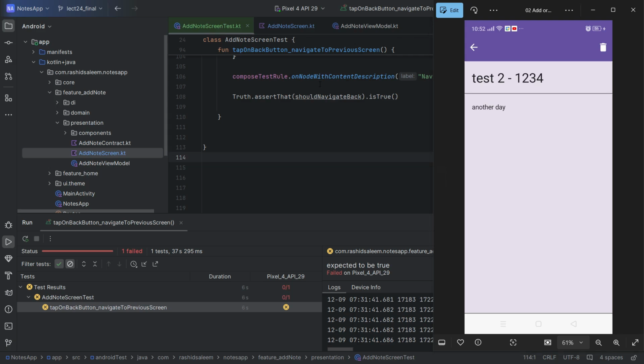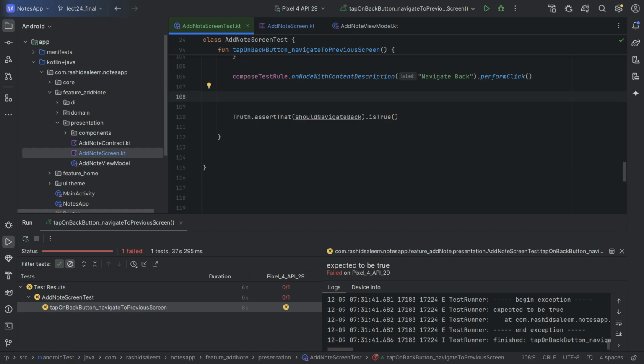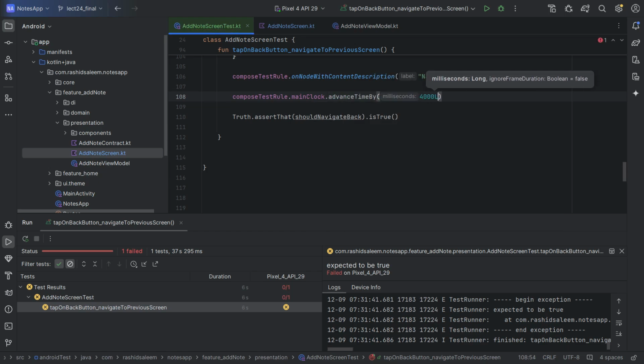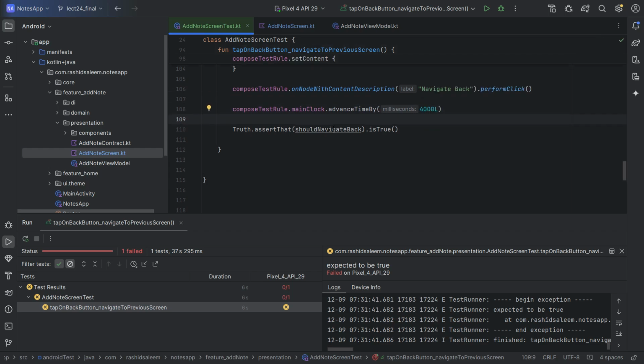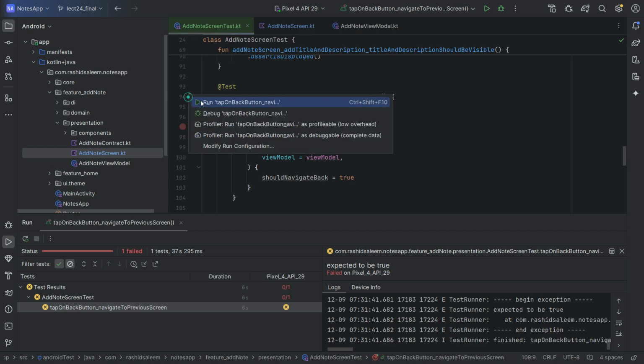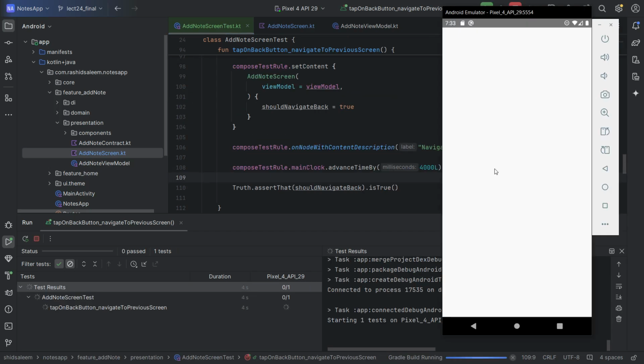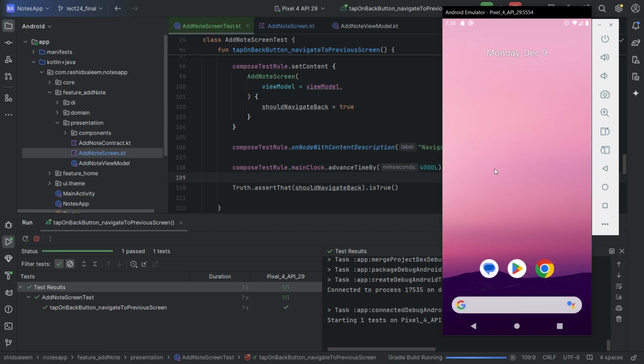So we need to add a delay here, by using this method advanced time by, and we will add a delay of 4 seconds and then run it. Okay, so as you can see here, now our tests have been successfully passed.